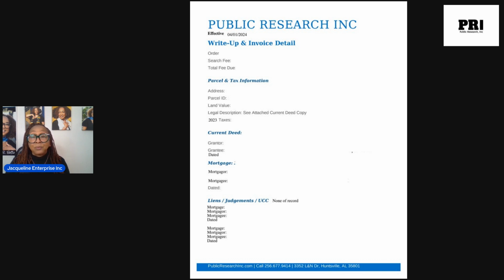All right, your warranty deed, your current deed. If it's a quitclaim deed, you want to identify that there. But if it's a quitclaim deed, then what happens? Because you're doing 100% vesting, that means you've got to go back and confirm the prior deed, right? And if that's an interfamily deed, you go back. You keep going back until you get a fully vested deed that's out of family. All right.